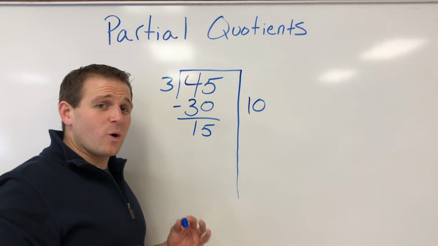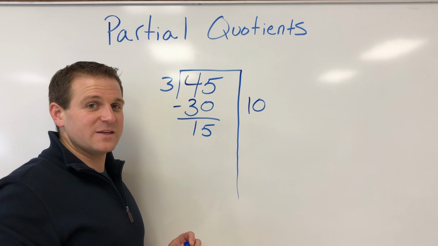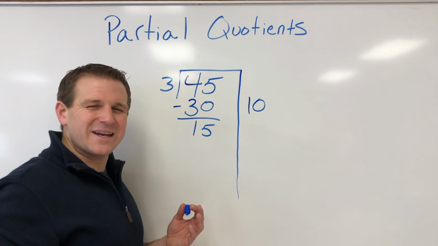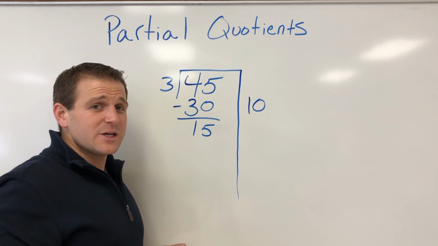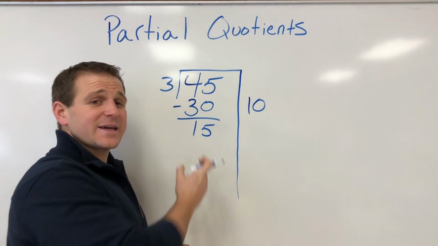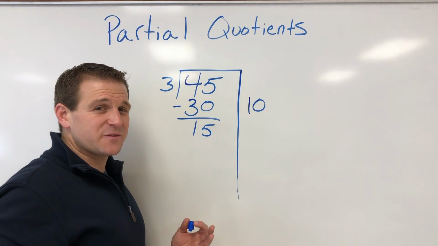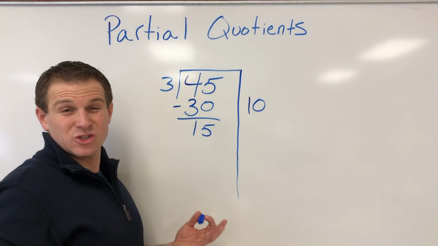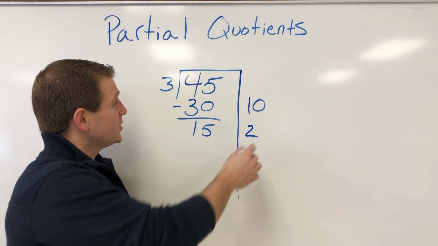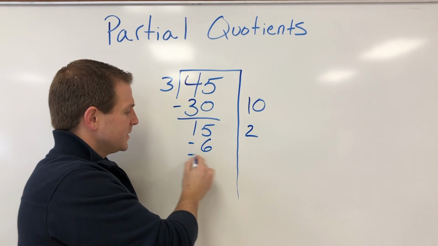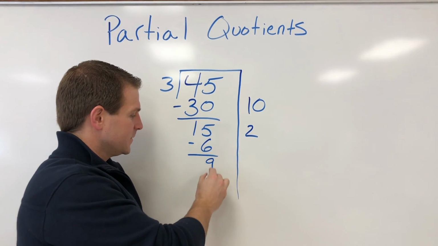Now right here, some of you may already know that 3 is going to go into 15 evenly. I'm going to have a nice even problem. But I'm going to show you, if you're looking at it and you're still not quite sure what to do, you just work with numbers that work for you. So how many groups of 3 can I take away from 15? Maybe I'm not so sure with my 3's facts, but I do know that 3 times 2 is 6. So I'm going to take away 2 groups. 2 times 3 is 6, and I subtract. 15 minus 6 is 9.